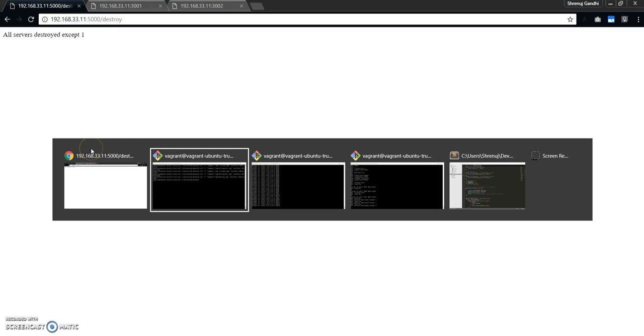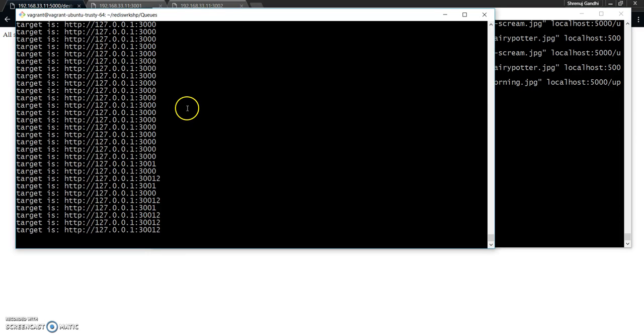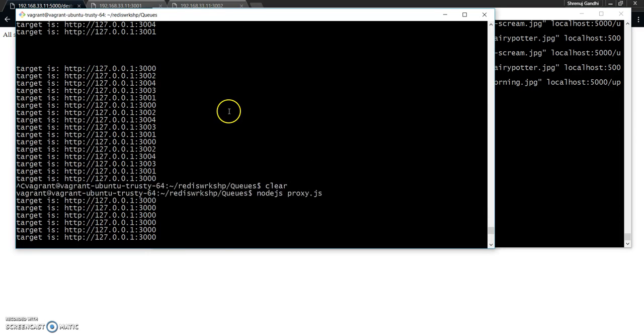Finally, we have to implement a proxy, which is something like a server that routes requests to all the other available servers. This one starts at 5000, which is the proxy.js script we ran here.